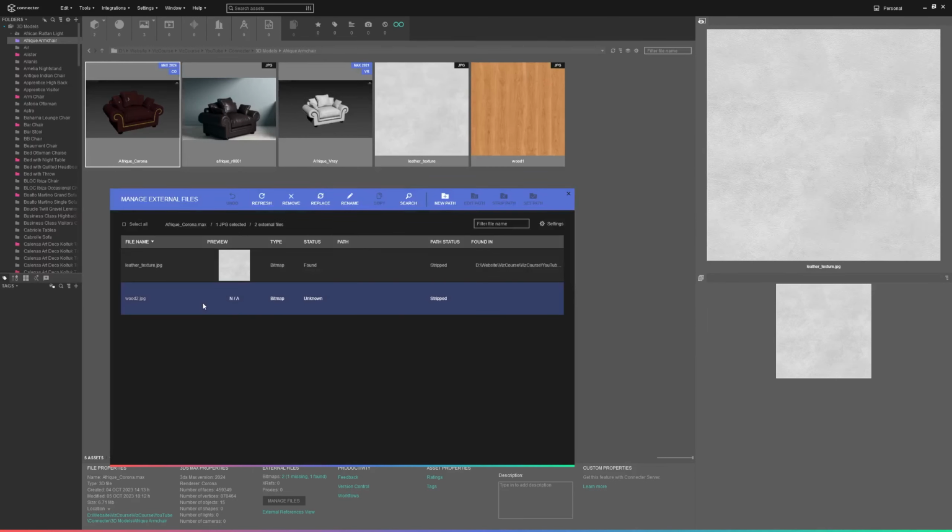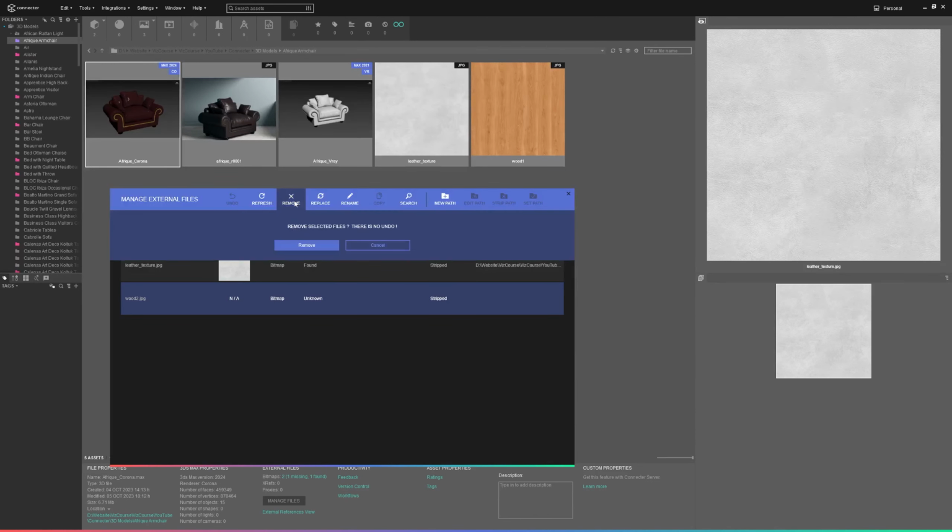So if I click on this, I've got the option of removing. Now, very, very important. If I click remove, it is going to remove the attached asset or the texture from the max file, and you don't want to do that, because then you're going to have to go back into max and attach it again. So definitely don't remove it unless, of course, you know that it doesn't belong on this asset.